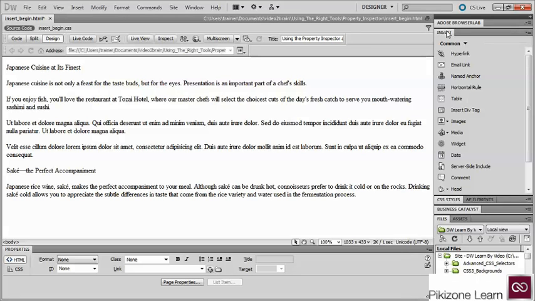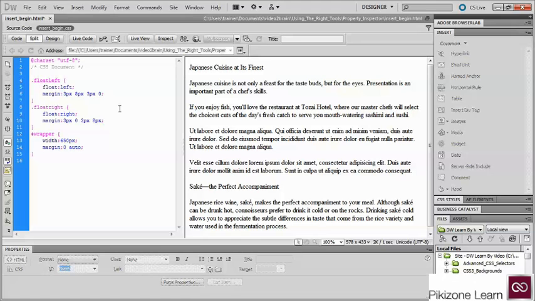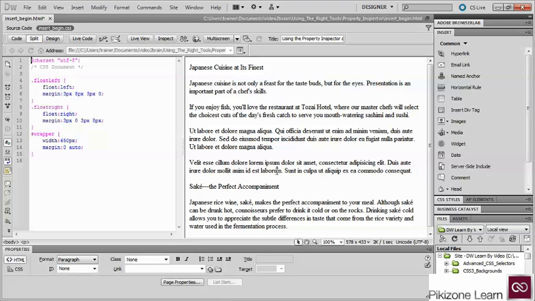I've got open here in the document window an unstyled page. Attached to the page is a style sheet that's got a few basic styles. A class called float left for floating images to the left, another one called float right to float images to the right, and an ID selector called wrapper, which will make the page 650 pixels wide and center it. Because I've selected the style sheet, the Property Inspector is now greyed out, but if I put the focus back into Design View, the Property Inspector comes alive again.